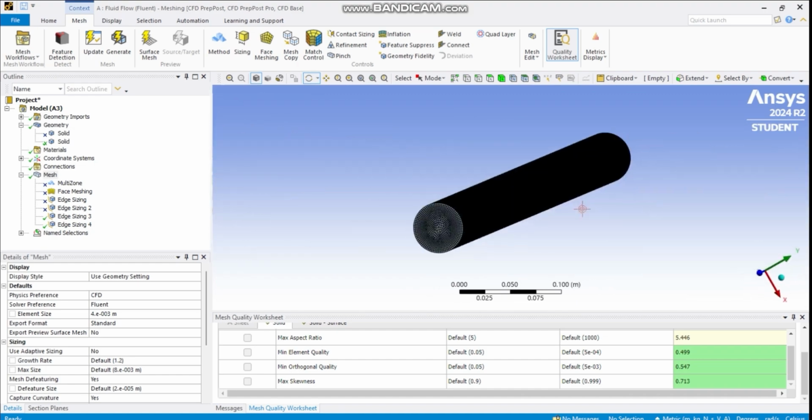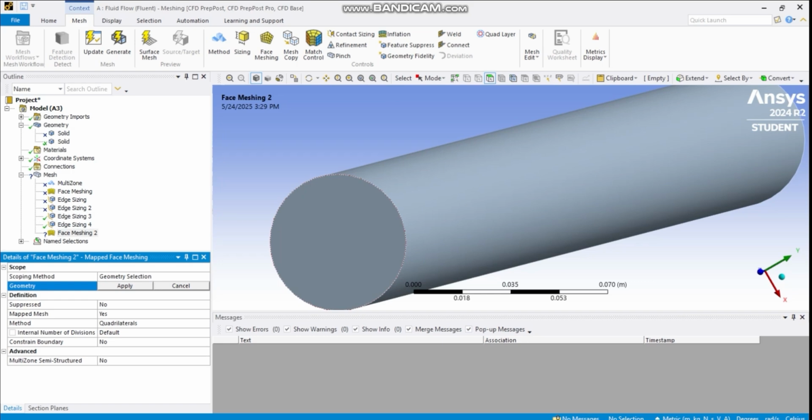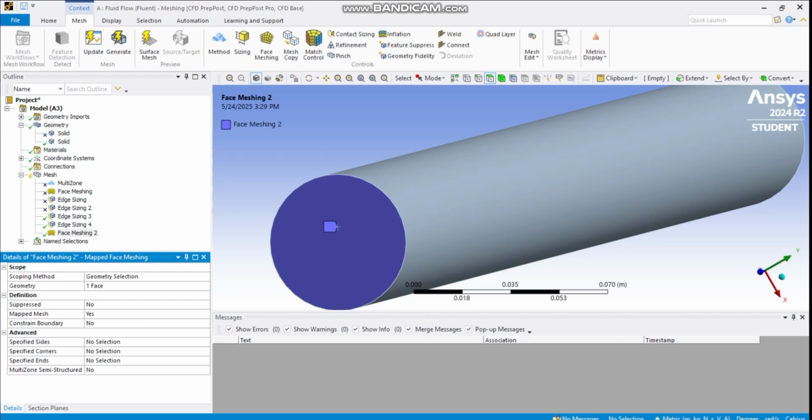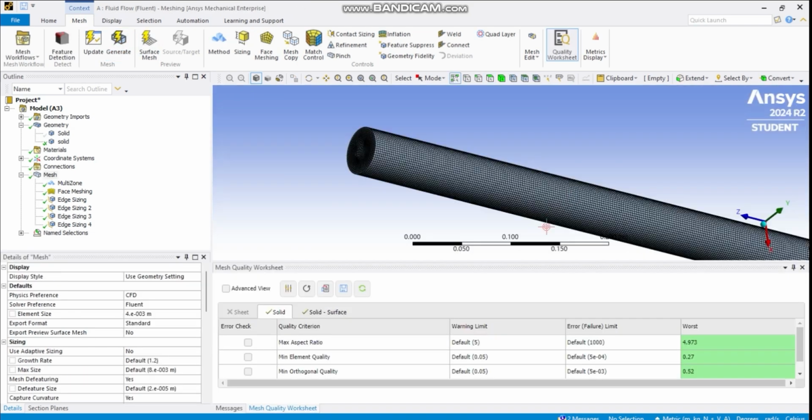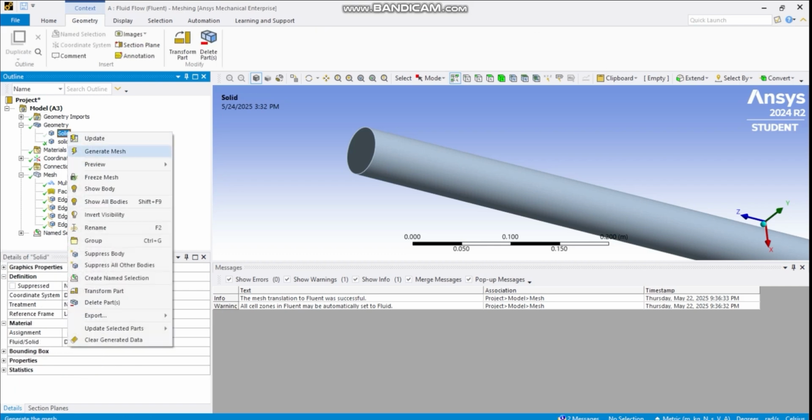And I'm going to use face meshing here also, and then click on apply and generate. Well, the mesh has been created, and I used edge sizing as you see here, and face meshing and multizone.